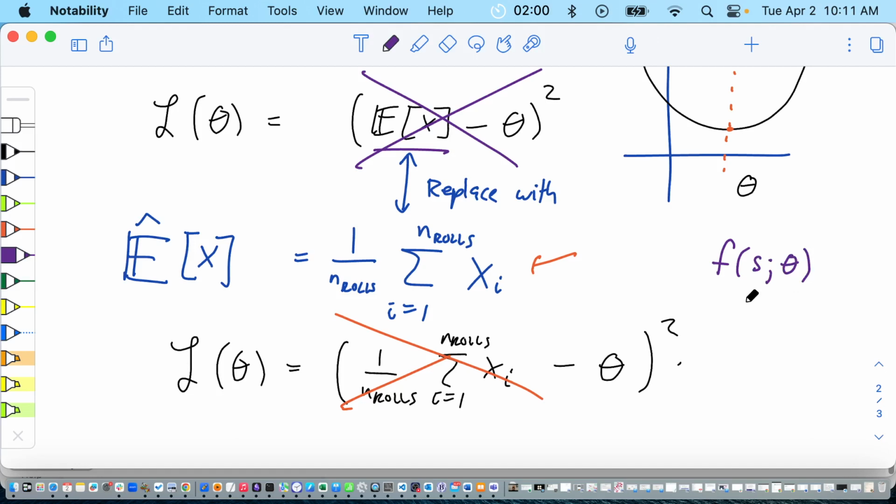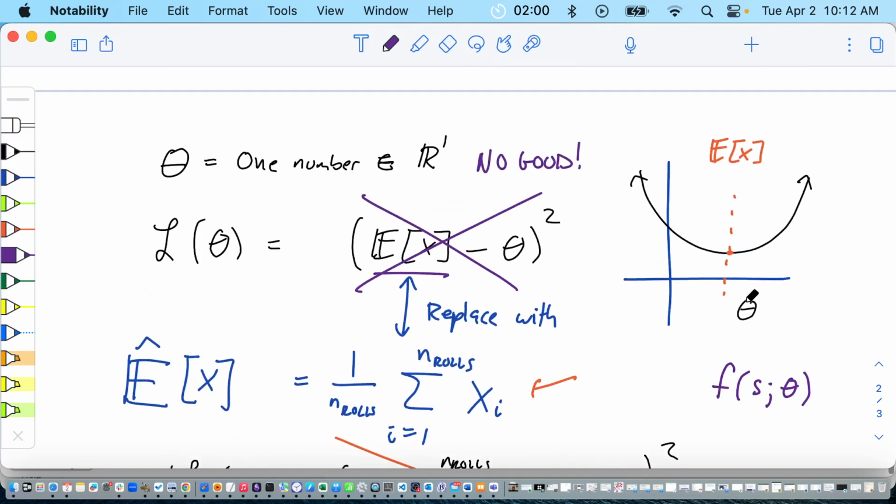In this particular thing, you just take the average, set theta equal to the average. But if theta is some weird slope or weird parameter, or God forbid a neural network where it has no meaning at all, some weight deep in the fifth layer connecting neuron 27 to neuron 35, you can't just take the average and set theta to that. You need a way to involve the training inside the loss function so that we can actually do gradient descent. In this simple example you can cheat and just put theta equals this, but I want to find a way to embed this dice problem in the loss function so that when we put a more complicated f in, it will still work.